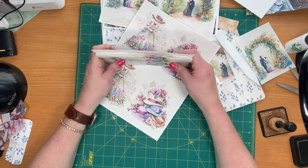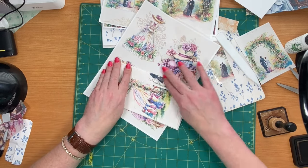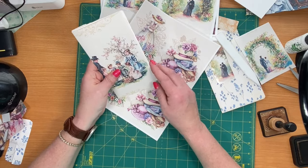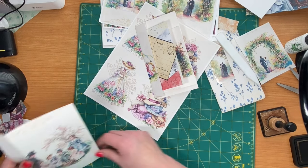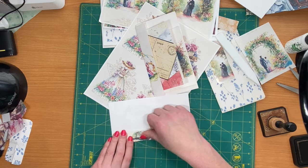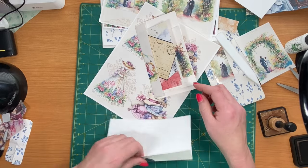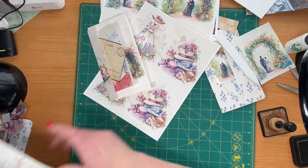So what I'm really trying to do right now is just get the top and bottoms to where they will look pretty nice. That one is crooked. Did I do that or did that do that itself? I probably trimmed it crooked. Not trimmed, but folded. Let's see. Still looks crooked.